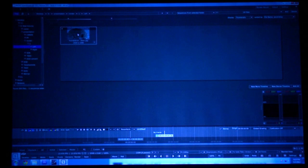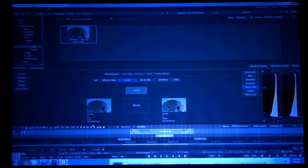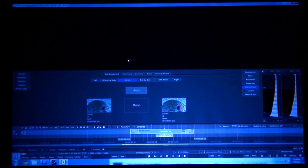Drop it onto the timeline. And here you have all the color grading tools plus a stereo panel. Because the files are named left and right, it should automatically find which one is from where, and it's shown already here, right and left. If you have them not properly set up, then it shows up as a mono, and you can just drag and drop the proper file to the proper place. So we can take away the desktop. Oh, sorry, I have it set up for double screen.